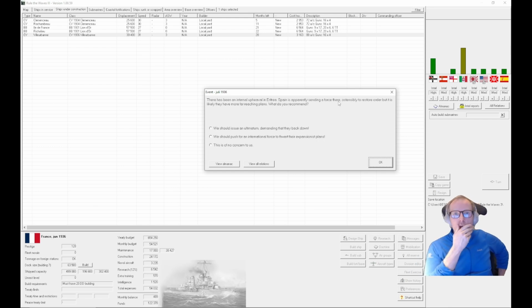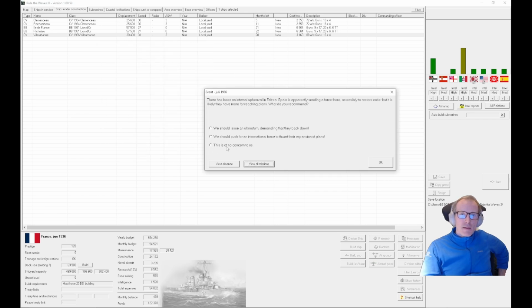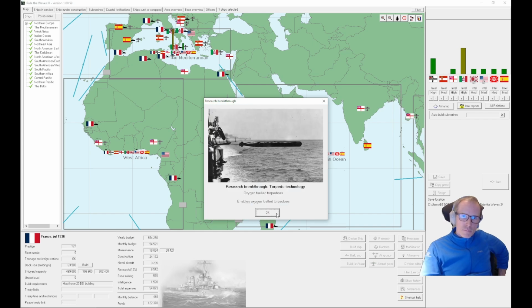Spain is sending a force to Eritrea. There is no way they're gonna have any effect on the game. Let's let them have Eritrea. They will probably lose it. Yay, finally. Yay.